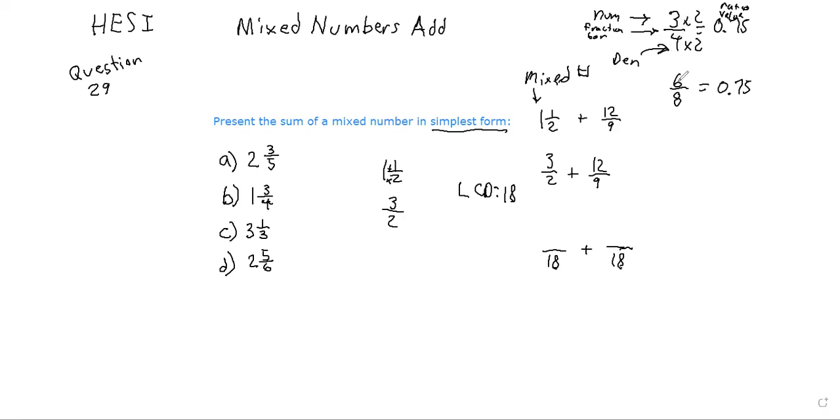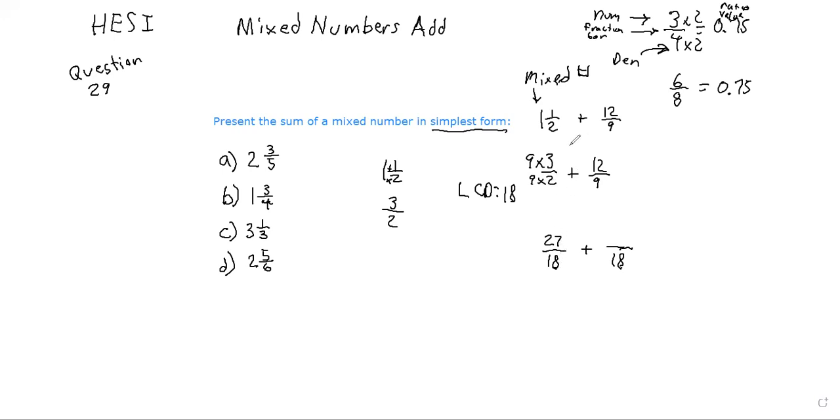We wanted to get an equivalent fraction that has different numbers, right? So all we have to do is find a number that we multiplied 2 by to get 18. So what do we multiply 2 by to get 18? We multiplied it by 9, right? So all we have to do is multiply the top by the same number to get an equivalent fraction. So 9 times 3, that's going to give us 27. So 3/2 and 27/18 are equivalent fractions.